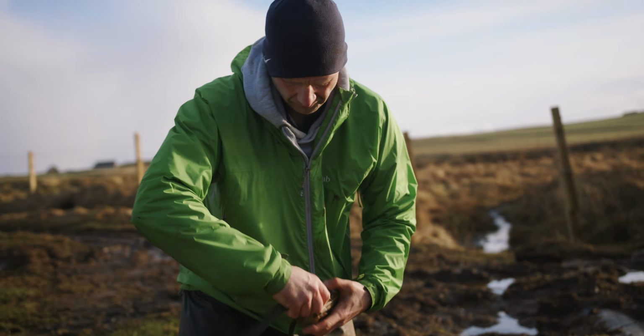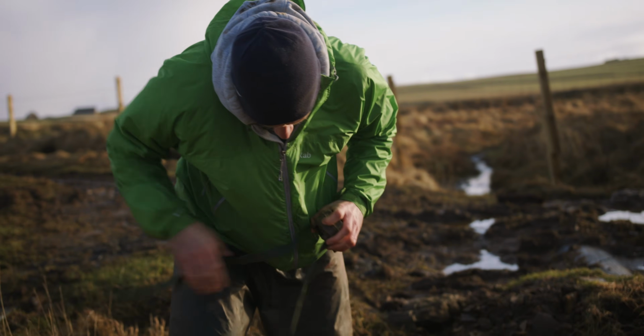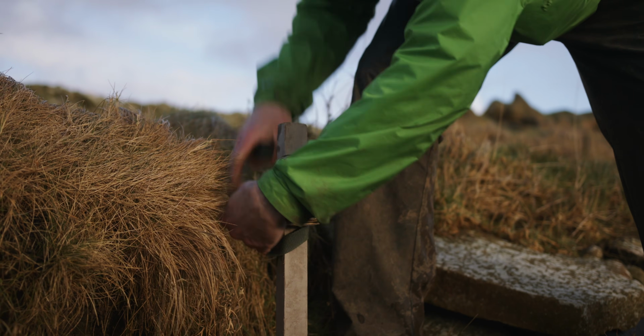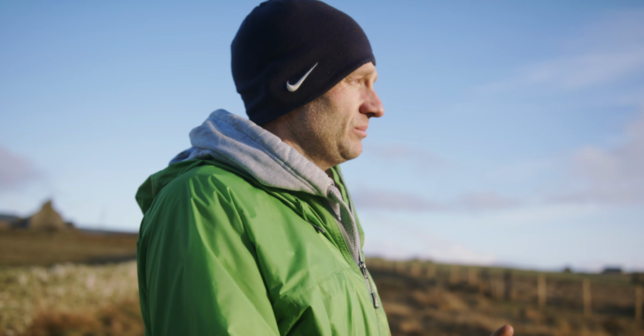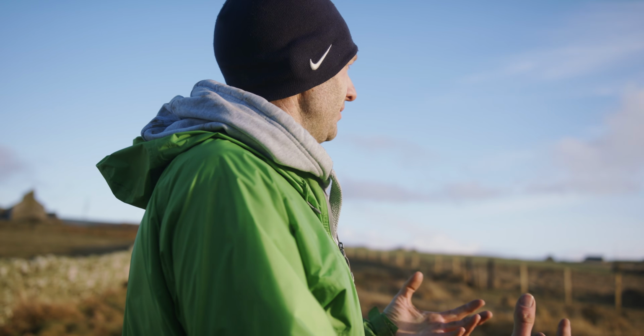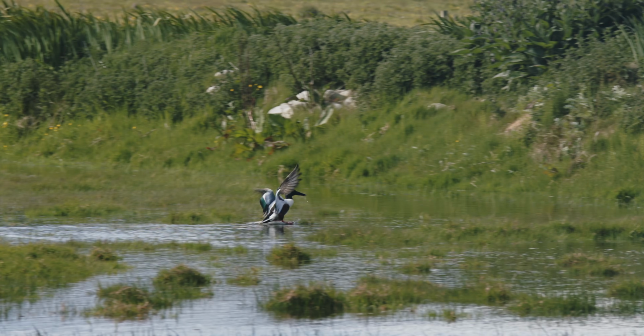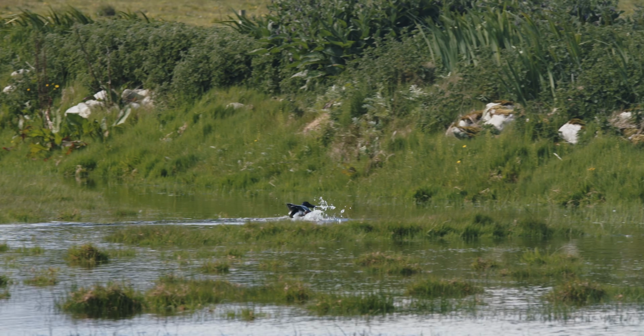We've dug in various ponds which will enable different birds like the curlew, which is one of our rare breeding birds. There's one or two pairs, but we hope to increase that up to about 10 pairs. As more and more land is being used for agriculture, these areas are really, really important to get the ponds back for the wading birds.